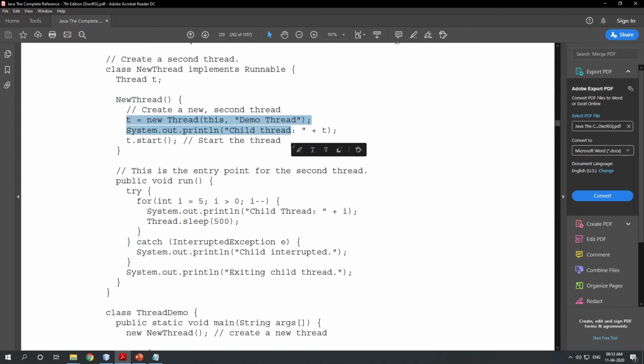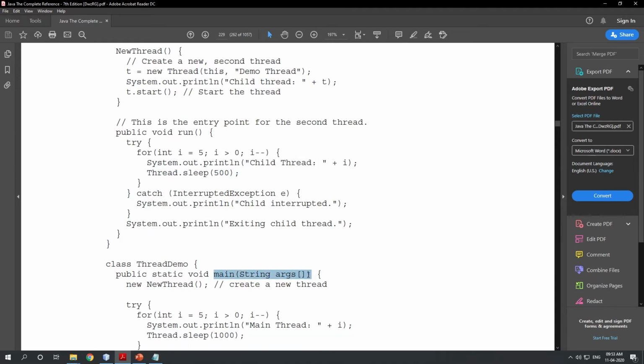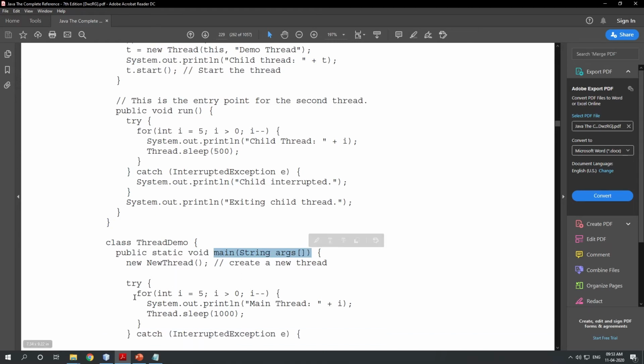Right? It will create a thread, then it will print the value, in the first iteration the value 5, then it will go for sleep for half a second. During that, maybe main will execute, because it is based on scheduling. So main will execute. What main is doing is the same thing, a for loop with i initialized to 5, and the same thing, you are printing 5. In the first iteration it will print 5, but main is sleeping for 1000 milliseconds, meaning 1 second.